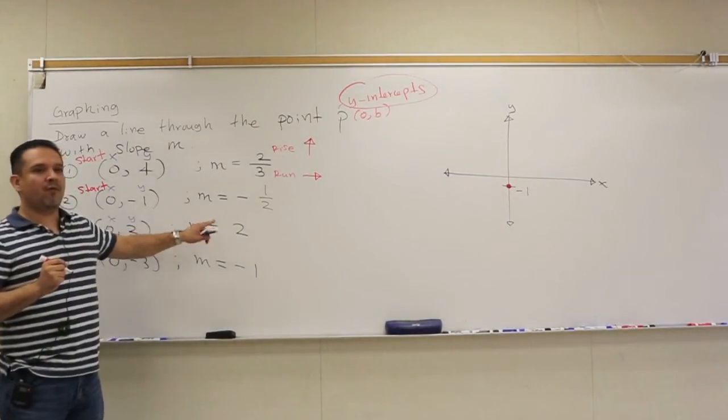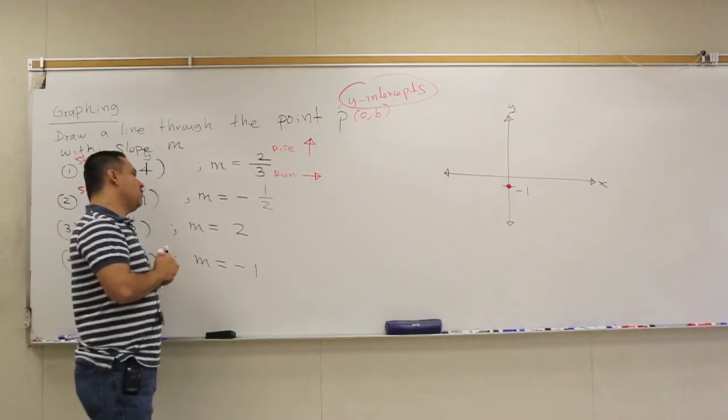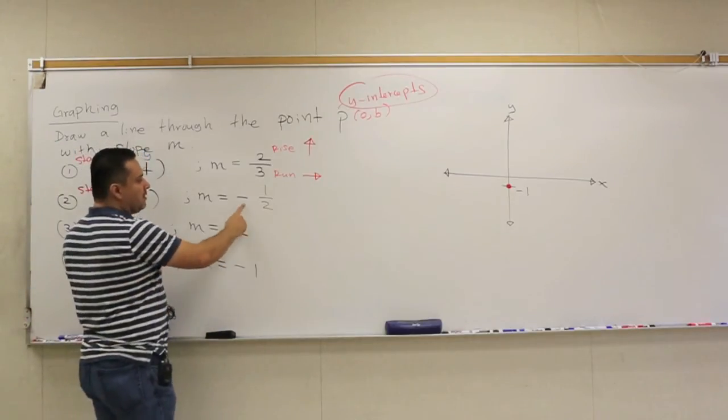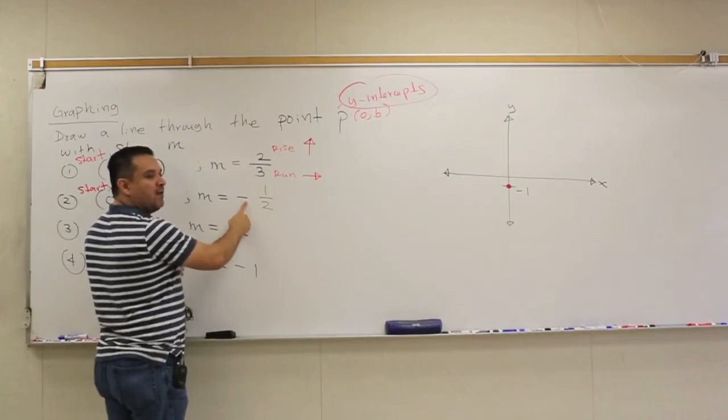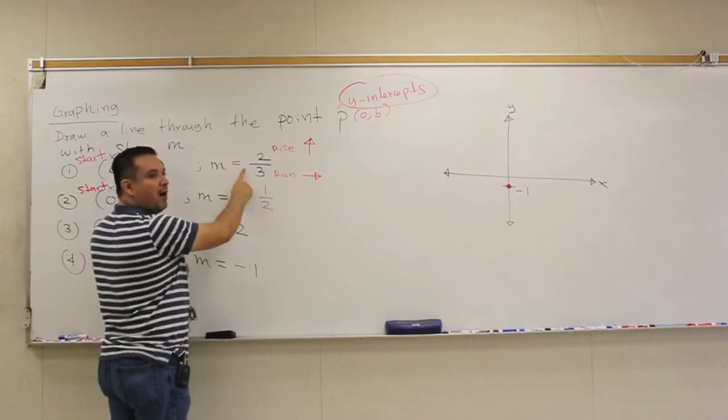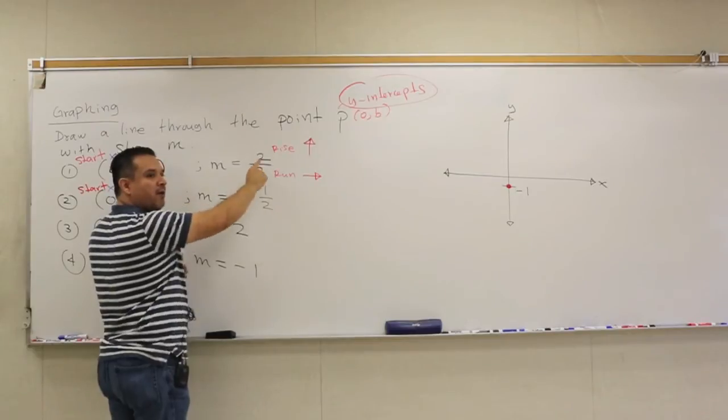I have to use my slope. Is that true? Now, yesterday or the other day, if we notice, this slope is what? Negative. So that means we go downhill. The prior example was positive. That means it was uphill. Did it look like it was uphill?